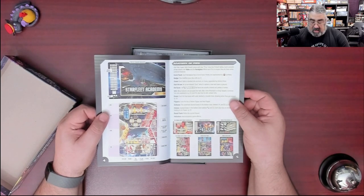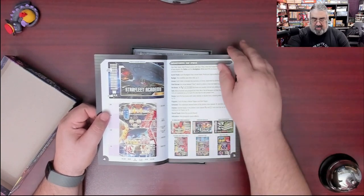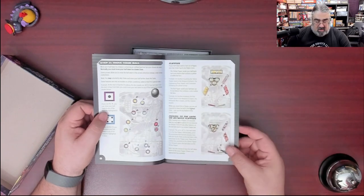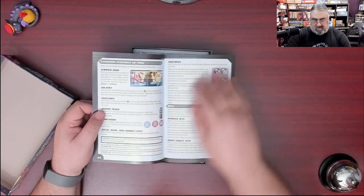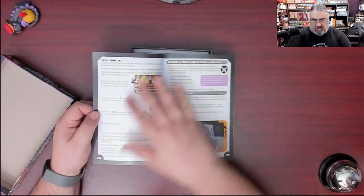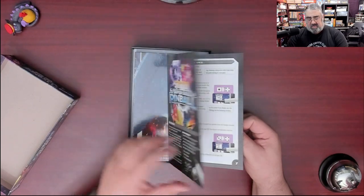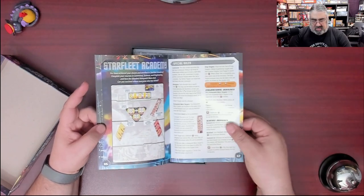It's showing the anatomy of the pinball — the backdrop and the actual pinball board. I haven't played any of the Super Skill Pinball games. It tells you how to roll the dice, you can tilt, moving the ball and so on. There's almost an example for every paragraph, which is pretty cool. Lots of solid graphics, nice titles, everything looks nicely spaced out. It's about 15 pages of rules — heavier than I expected for a roll-and-write — and then special rules for each of the boards, which explains why the rulebook is so thick.